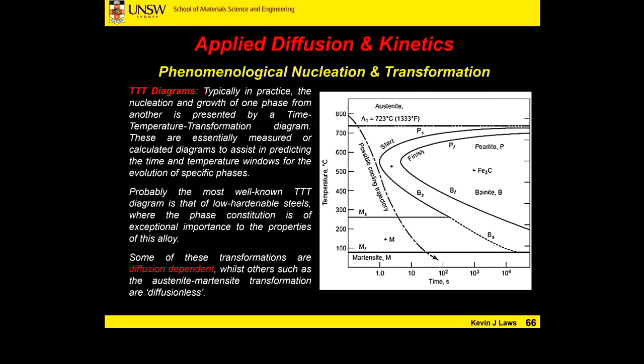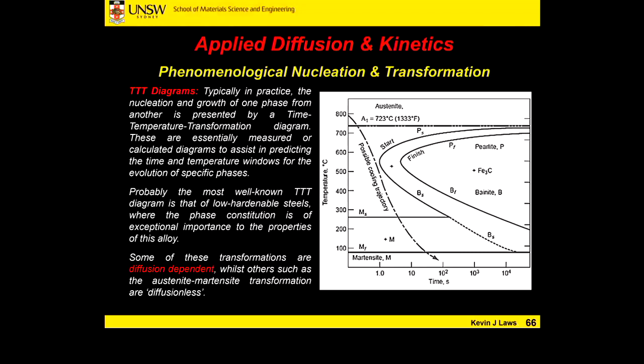In terms of what we would utilise in the lab or in industry, phenomenal nucleation and transformation events are usually plotted in what's called a TTT or a CCT diagram. A TTT diagram is a temperature, time, transformation diagram. That's what it stands for. CCT stands for continuous cooling transformation diagram. Essentially one and the same thing, just depending on which axis you're taking as the most important to your study.